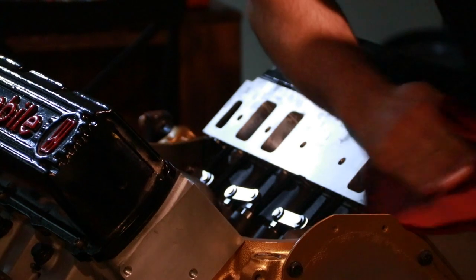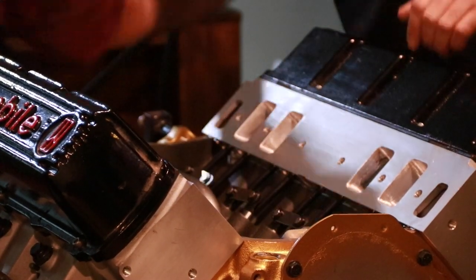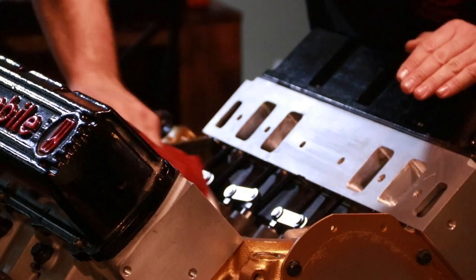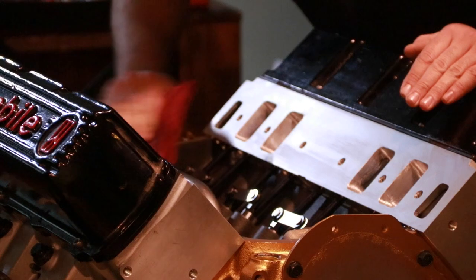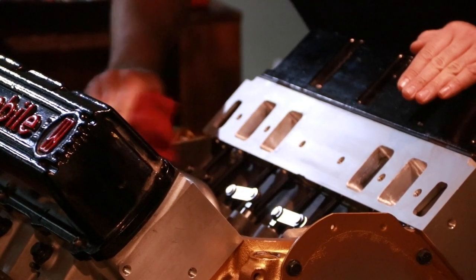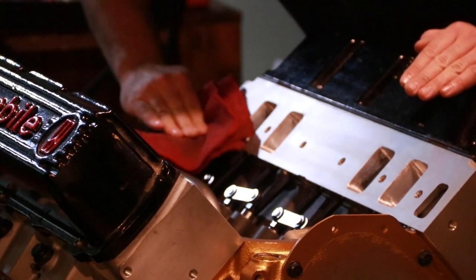Just going to give everything a quick wipe down with brake cleaner again. This ensures that as it dries off here, our gasket maker is going to have a good surface to adhere to. And I need to scrub a little paint off of these end rails as well.